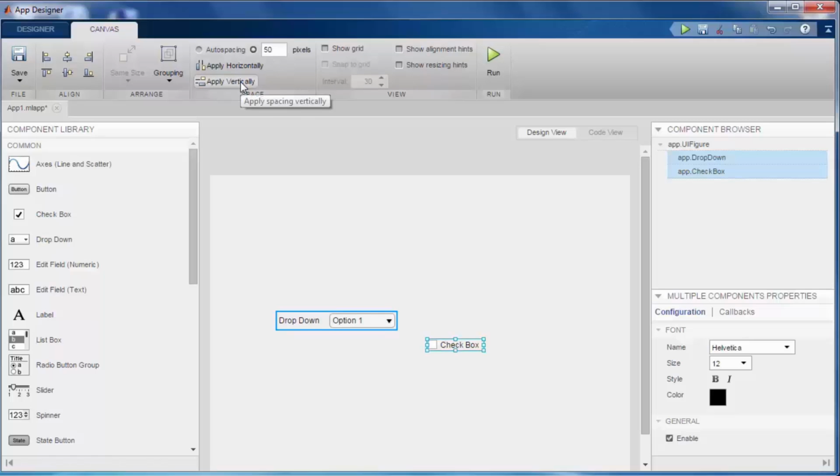Similarly, if I apply the vertical option, you can see that they have a vertical spacing of 50 pixels, right?